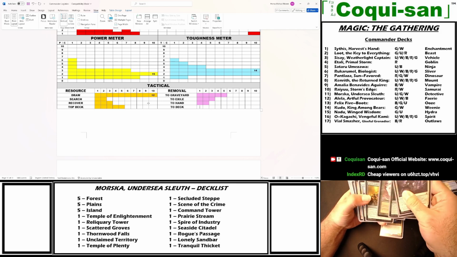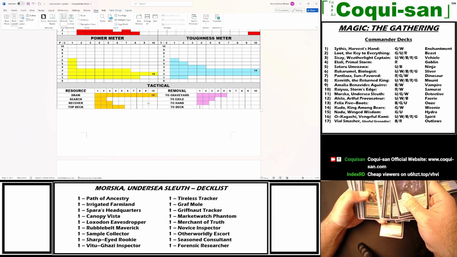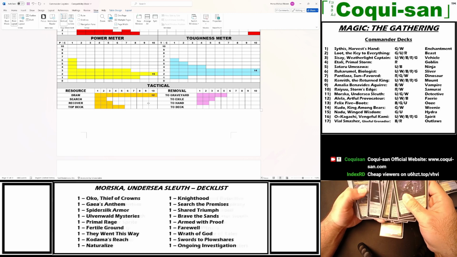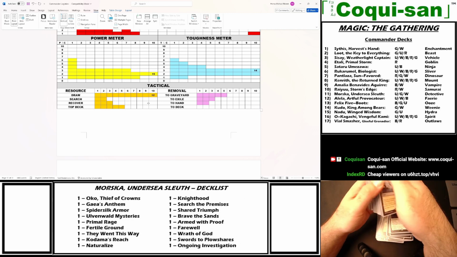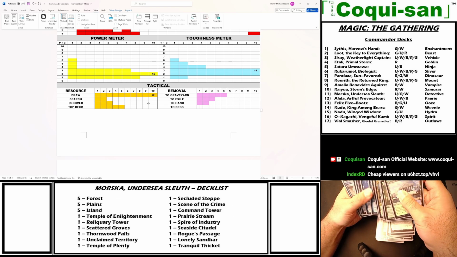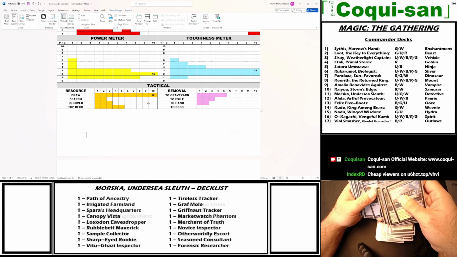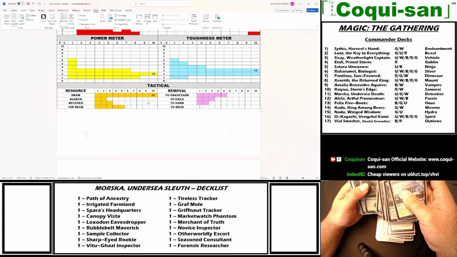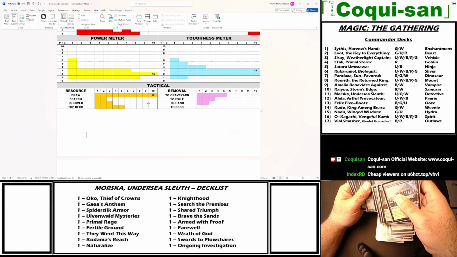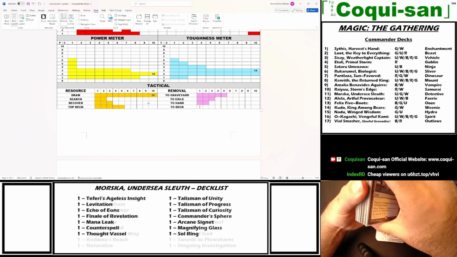Let's see. Where's Morska at? Let me just get Morska. So I could put her at the top. Oh, she's over here. Right, right. Alquiz. Come on, Morska. Where are you at? No, oh, you're not here. Okay.